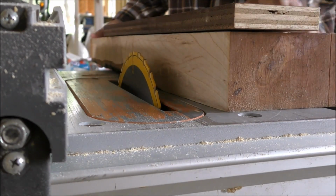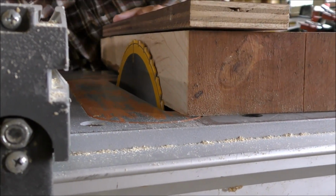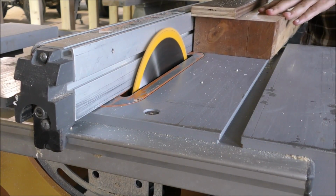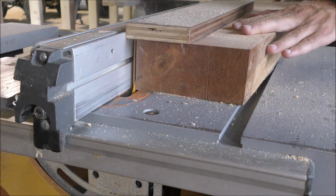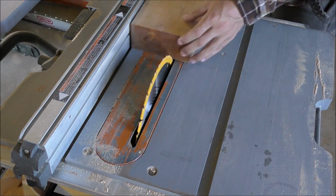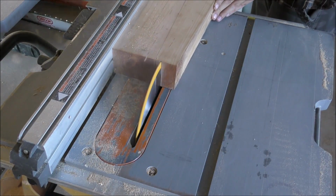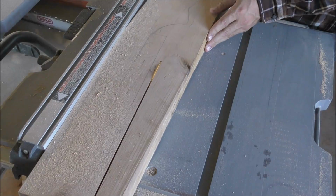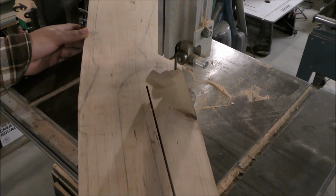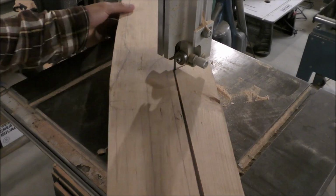The straight edge is actually going to run along the fence of the table saw, and I'm just going to take a really thin cut along the top, and that will square everything up and make a perfectly flat surface there. I can then use that surface along the fence to make another parallel line that squares up the bottom. Now right here you might notice I made a little bit of a mistake, and after I cut off this material I can explain what I did wrong.